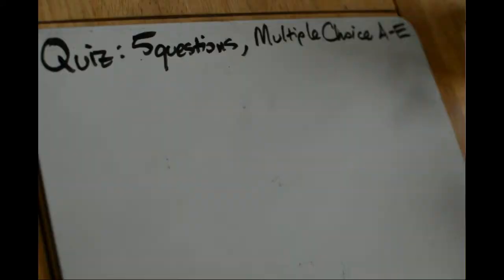So let's take a look at an example then. Let's imagine that you're going to be taking a quiz. It has 5 questions on it, multiple choice, with 5 choices, A through E. We're going to assume that each question has only one right answer and that there's no pattern to where these correct answers are. And let's say that you have no idea what's going on, so you're just going to completely guess every single time. Well, does this fit the binomial checklist?